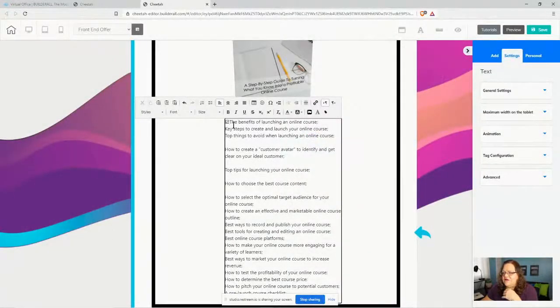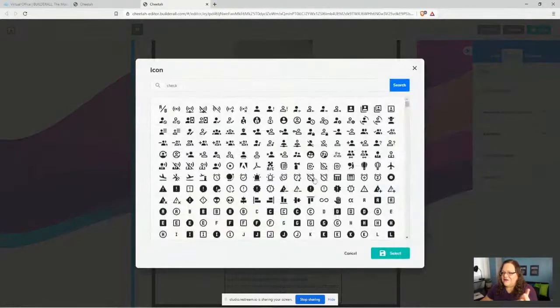Okay, so now instead of those generic bullet points, we're going to choose this one. And I think I like the darker version better, actually. So let me go back here. I'm going to use the arrow and move over right. I'm going to click delete. Okay, actually, let's just stick with that. Okay. I'm trying so hard to do this the right way, like I would do when I am not live, but I'm trying to be very conscious of your time. I personally don't like that little check mark. I want to choose a darker one. But since we have already done it, I don't want to keep going back and forth. Okay, so I'm just going to choose that one.